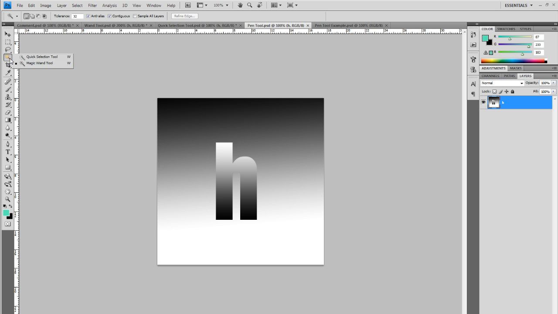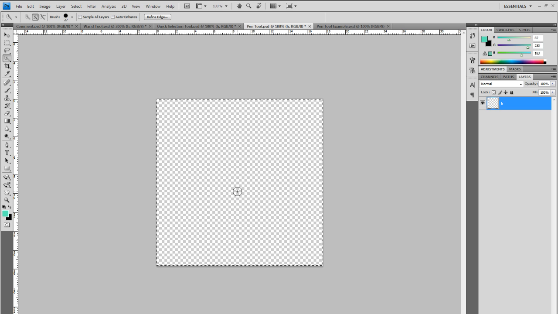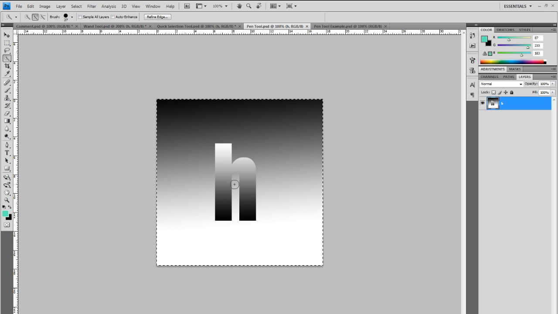Similarly, with the quick selection tool, it works fine on these harsh backgrounds, but when we really get down into the middle bit, there's a problem, because it will just select the whole shape. If we start from the middle, we'll find that the whole H is quite similar in colour to the background, especially at the middle part where the two gradients meet. So we need another tool, and this is probably one of the most complicated tools in Photoshop, and that is the pen tool. It's got a lot of nuances, and I'm not going to go over them all today.